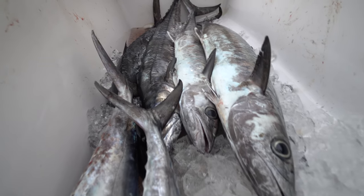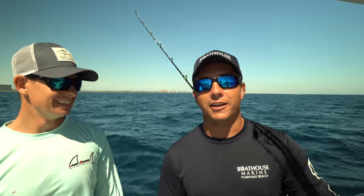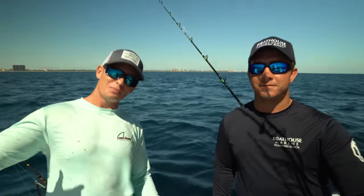Today we're here on a 26 Proline Super Sport Center console with the twin 200 Verados. Great fishing package all around, and it's a fishing machine. We've got the gogs in the live well, kingfish in the fish box, bonita, yeah. And we're out here just making it happen. So let's get these baits out.